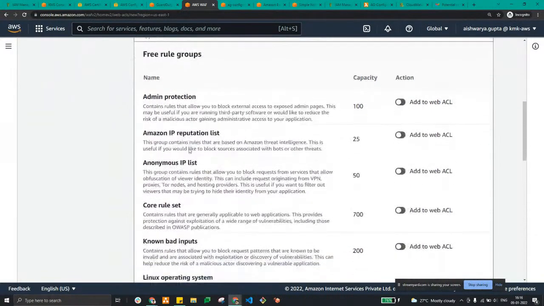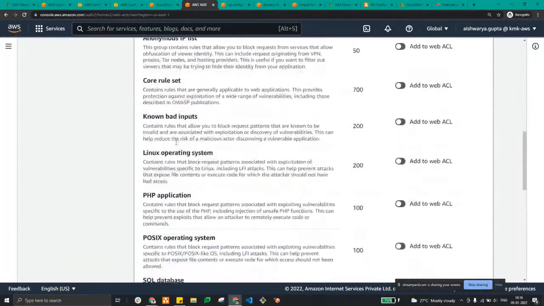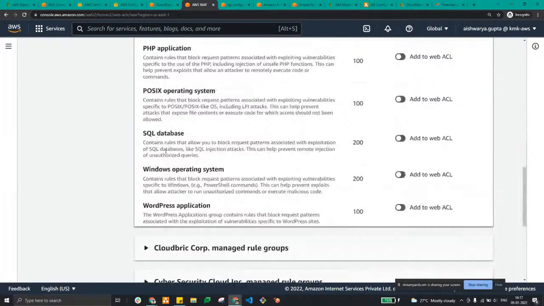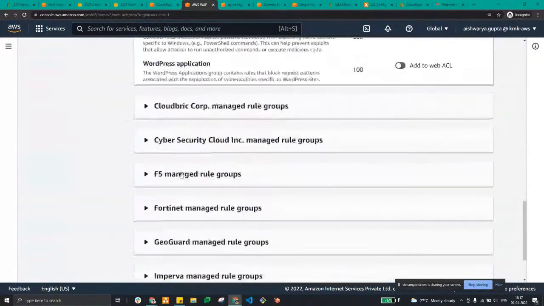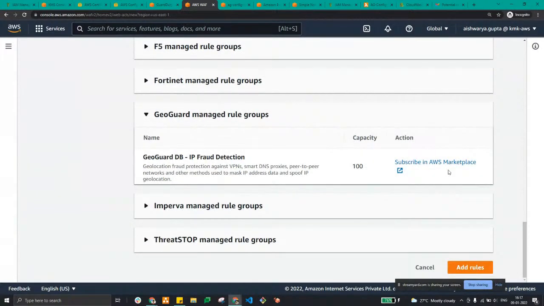And these are free rules. So IP reputation list. This rule would identify specific malicious IPs and block them. Similarly, they have multiple use cases covered in all these rules, right? And these are all the third-party rules that are created that we can attach. We need to subscribe to them in AWS Marketplace.